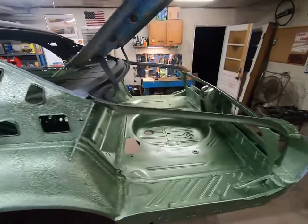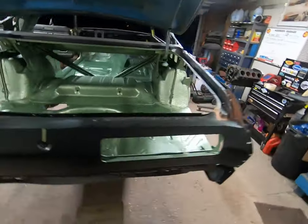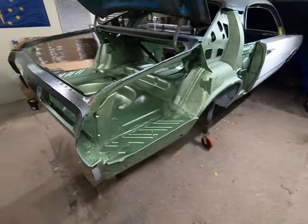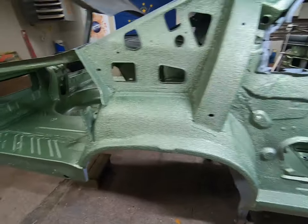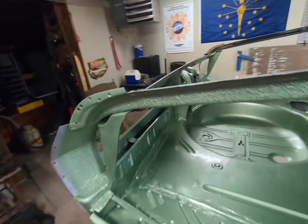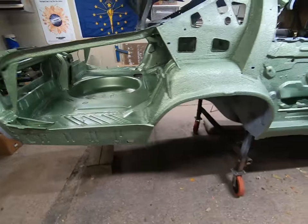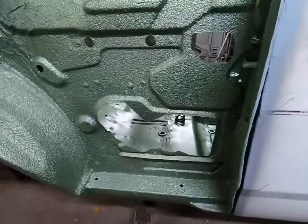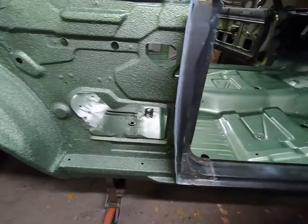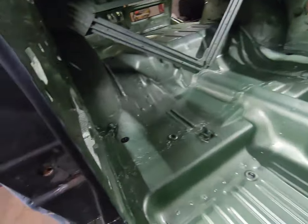This is exactly a quart, reduced about anywhere between 30 and 40%. I'm like Steve Bilsich, I just kind of eyeball it. The first coat was a little more reduced, so it was pretty thin, and after that it was a bit less reduced. I just reduced it as I went. So you can see it's that kind of minty green color, and it covered exactly what I'm wanting to cover here.